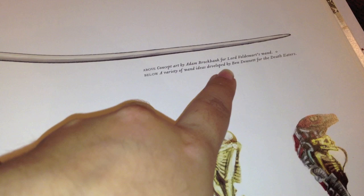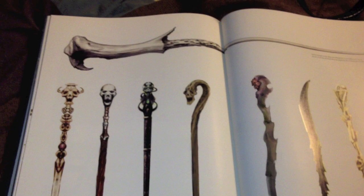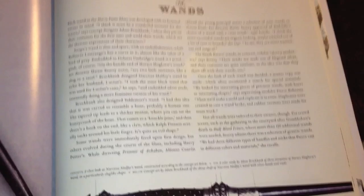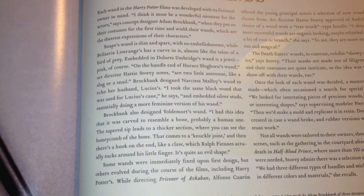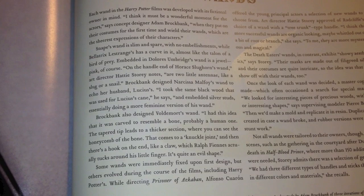And then we go on to the next page and it goes into the Sorting Hat. So it doesn't go into great detail about the wands, but I still need to read this whole page right here. So I'm going to go read this and then edit the clips together. Okay guys, so this is what this says - basically it's explaining the wands. I'm going to read just a couple of snippets of it, which I'm going to focus in on. If you guys want to pause the video and read, pause it here to read this paragraph and you can pause here to read this side.